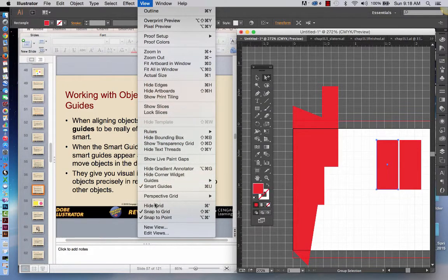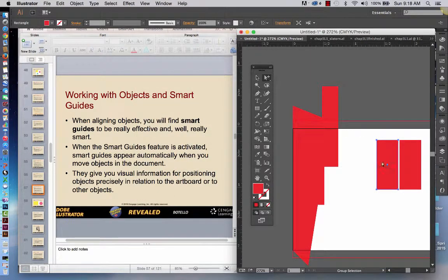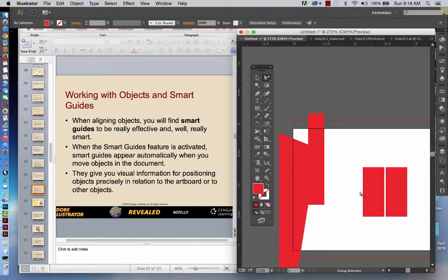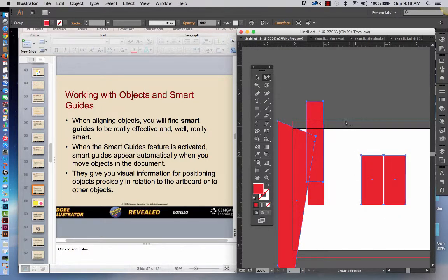And I'm not quite sure. I'm just going to get rid of this grid. Maybe that will help. Well, that's a mystery, and I'll work on that. And if I come up with a solution in the near future, I will get back with you about it. But it may just be a default that I need to reset.